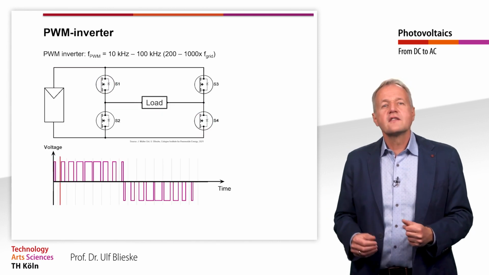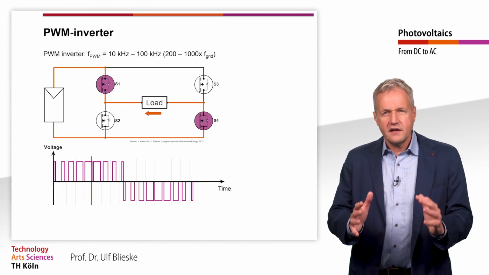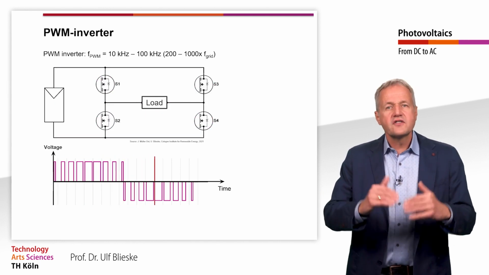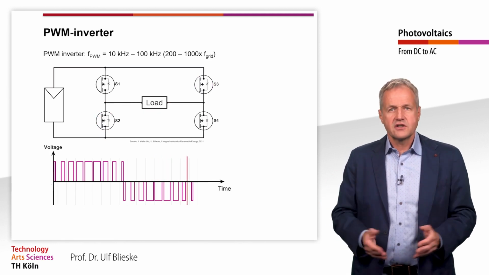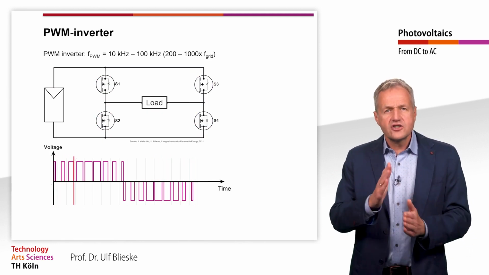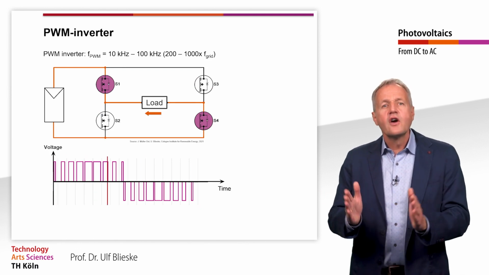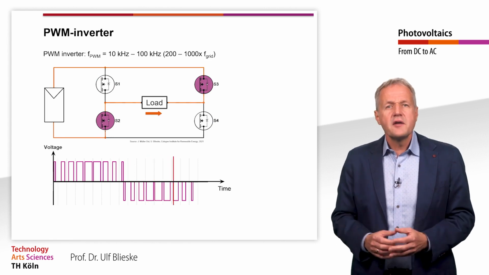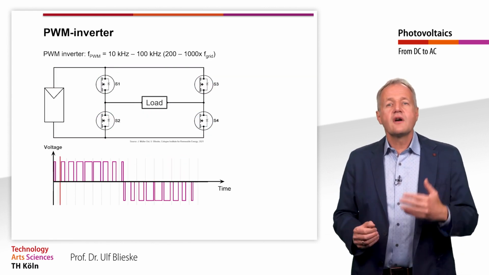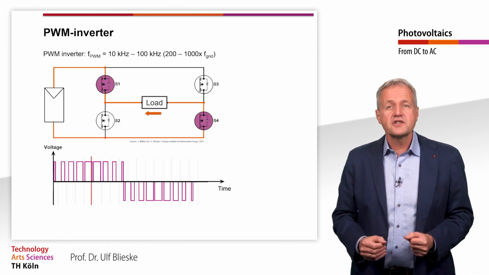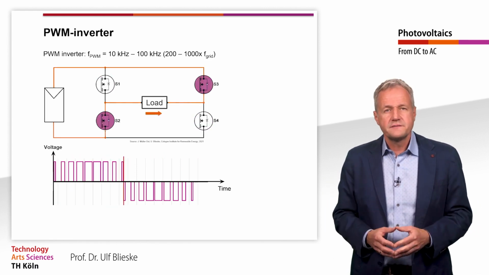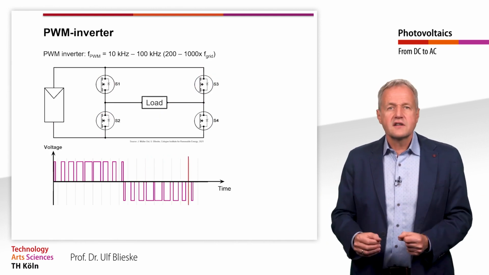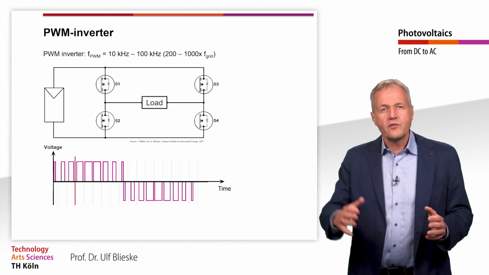With these MOSFETs, the switch pairs S1 and S4 or S2 and S3 are now opened and closed several times in quick succession. The voltage signal is chopped into several pulses with different widths for each switching state. This is done by changing the duty cycle to adapt voltage and current to the sine wave of the grid. If the switching frequency is sufficient, this circuit can simulate a very precise sine wave.